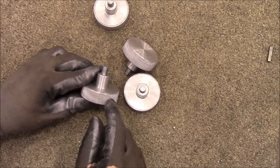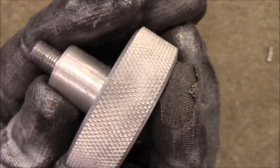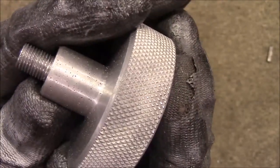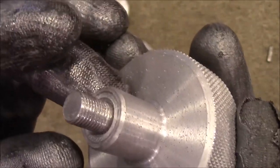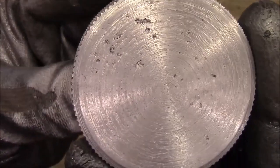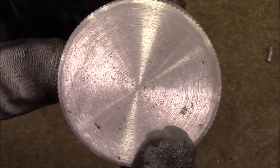We've got the knurling turned out. Let me get that up there. The knurling turned out really well. It's the first time that I've ever really knurled something. You can also see that close. You can see the little pinholes that I was talking about. And then here's all the inclusions that are on the other side. This one's got kind of a rough finish on it. This one actually looks better.